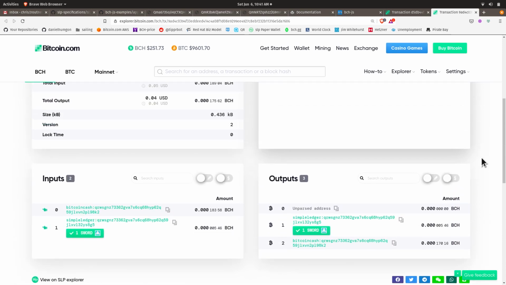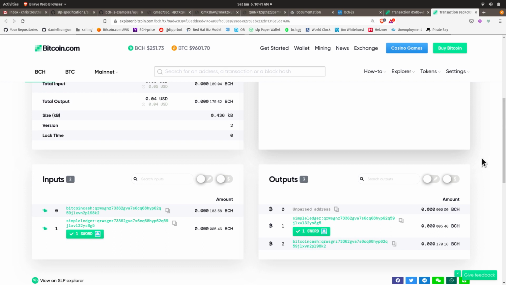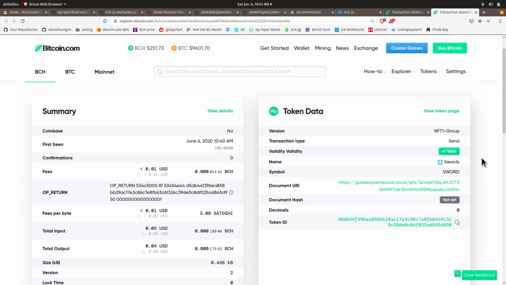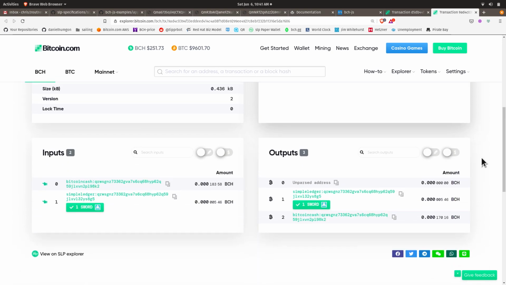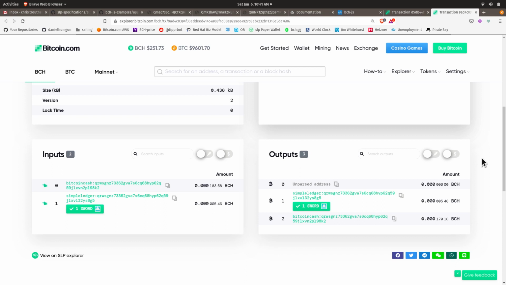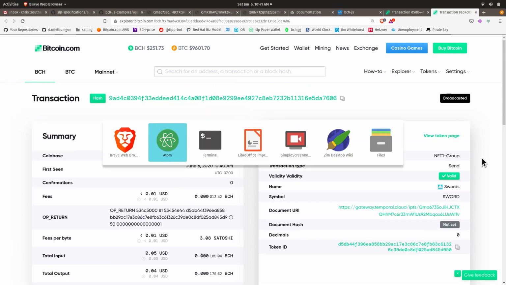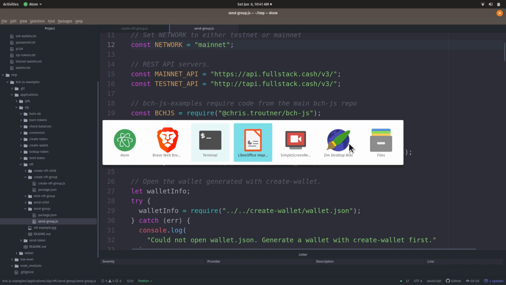And so this is how, say, if you had an IT department or you had multiple developers, one person might specialize in creating the tokens and the minting and holding the minting baton, and then they pass this group token on to maybe another department to actually make the NFTs. That's sort of what this workflow would go towards. So again, we just transferred a group token here to ourselves, so it's not terribly interesting, but this is how you would send a group token to someone else.